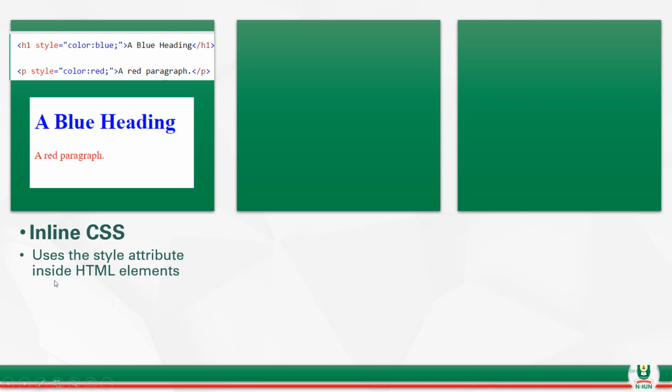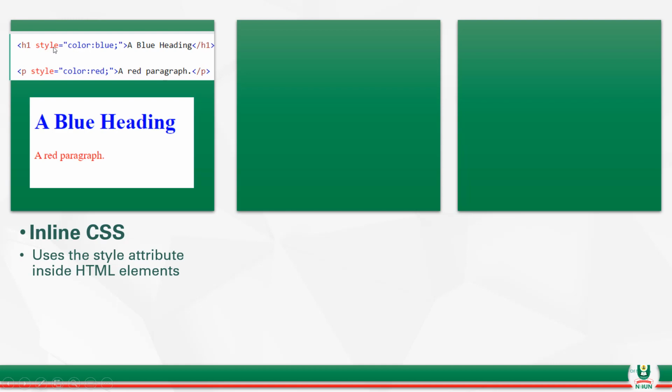Now let's look at different ways you can get CSS into your web page. The first one is called inline CSS. So this first method uses the style attribute inside the HTML element you want to work on. For instance, you have an H1 tag. You recall from previous lessons we mentioned H1 is heading 1, the first level heading. So you may decide to have your heading 1 to have a color blue. So you use the style attribute in your heading 1 tag to show that you want to make the color of the heading 1 blue.